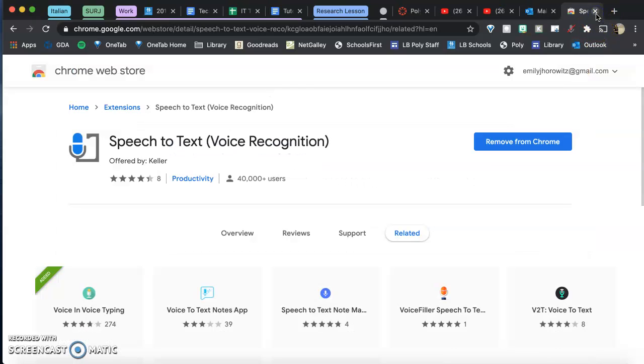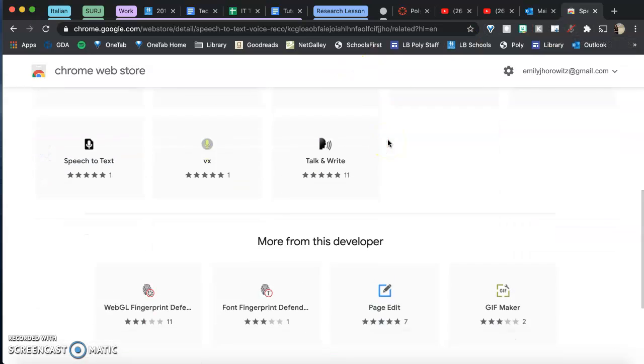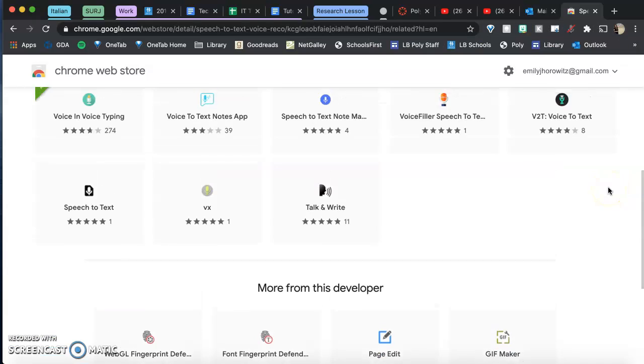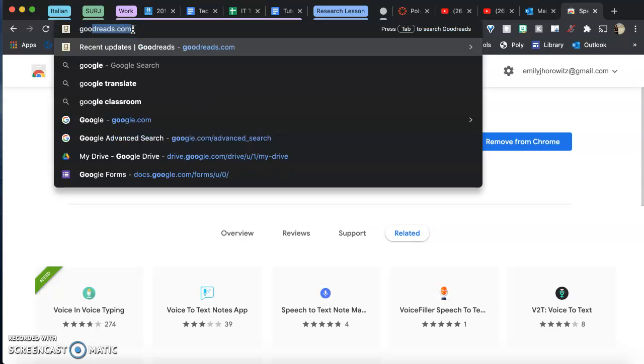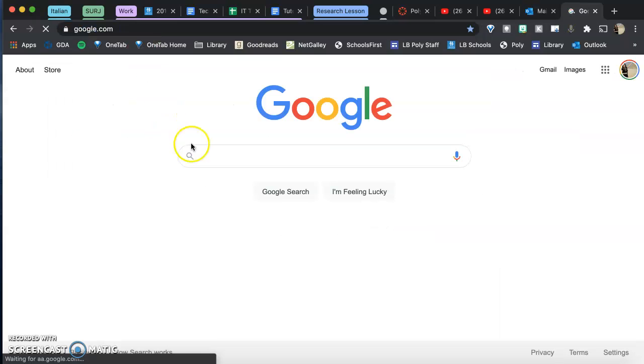Now, what you are going to need is to find a spot where you would like to type. So I am going to show you this microphone here shows you whether or not the page you're on is accessible with voice to text typing. So like this page right here is not, and you'll notice that's because there's nowhere to type on this page, right? So were I to go to Google, now you'll see that my microphone is accessible because I'm going to be typing.